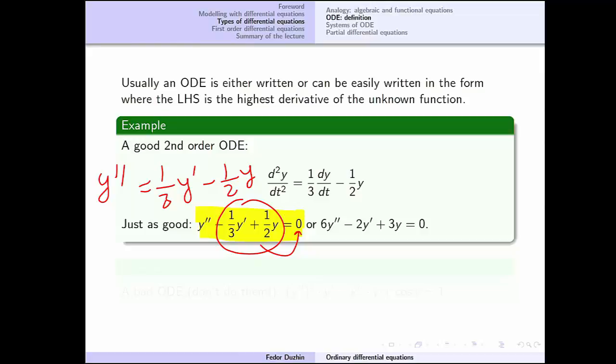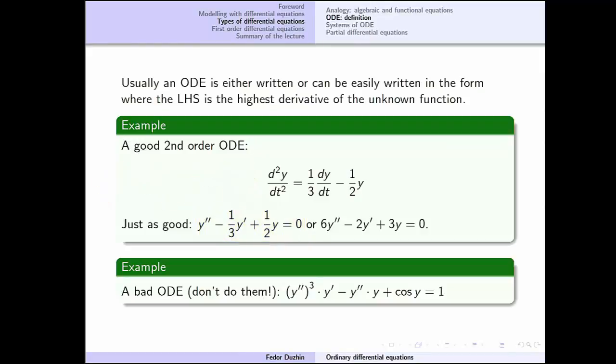So these are sort of good differential equations. A bad differential equation is something that cannot explicitly be solved for the highest order derivative, and the theory of ODE just doesn't concern these. I've never heard of any consistent theory of differential equations that are not explicitly written in the good form when the left-hand side is the highest derivative. That's just sad but true.